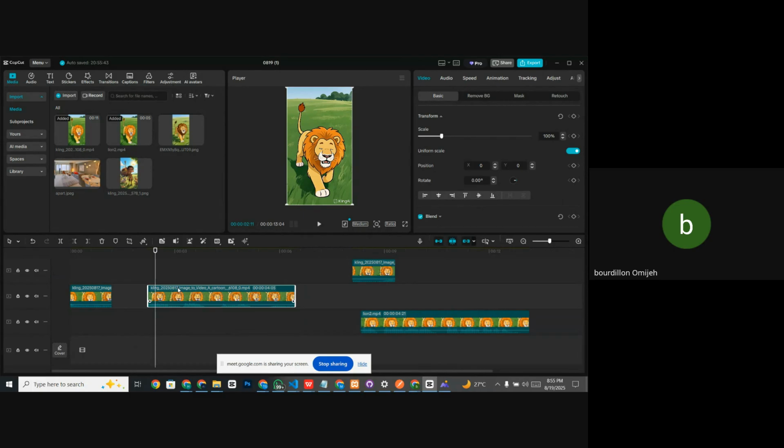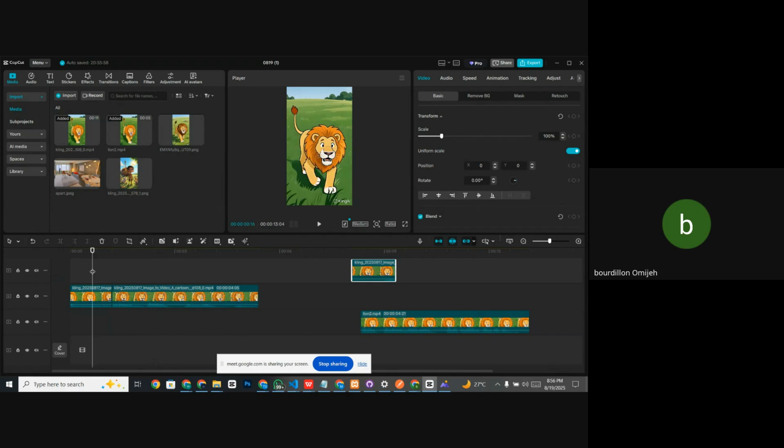Left click on your mouse and move it. If you're using a touchpad, left click and drag on your touchpad. So we're going to drag this close to A. Okay, we've moved B. You can go ahead and delete it, but let's play and see this switch. Okay, so we don't want the video to be so long.